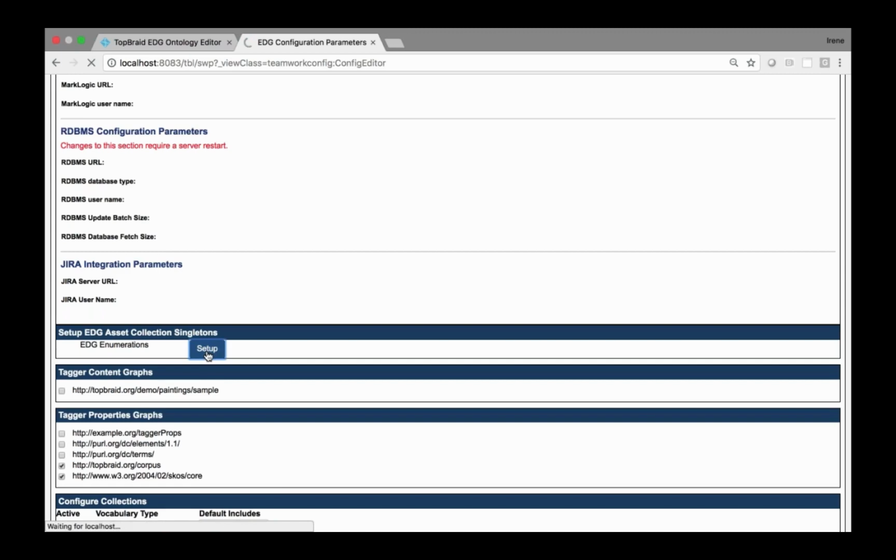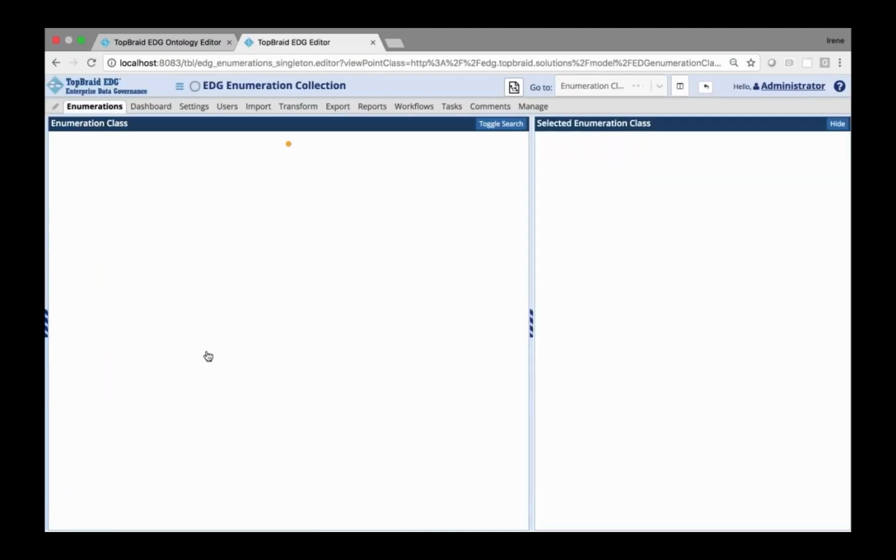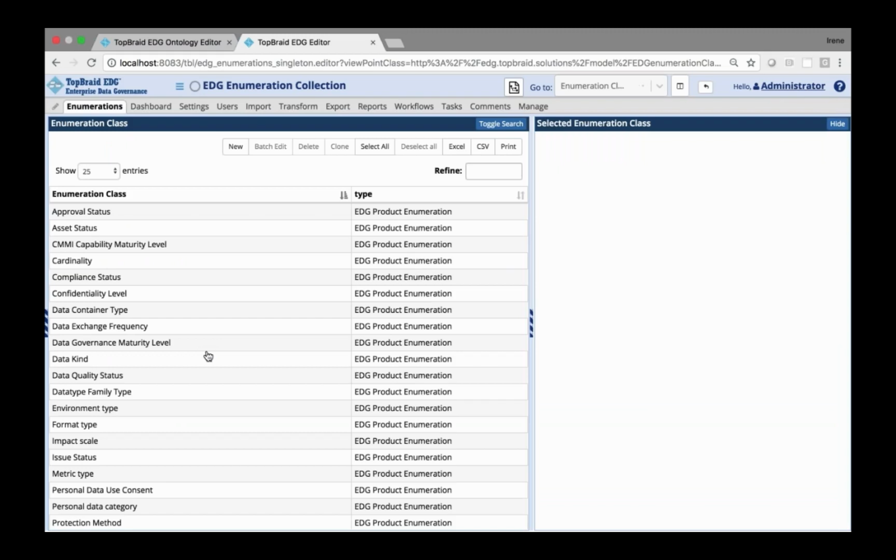There are a number of built-in classes such as asset status, approval status, etc., that are used in Edge models.